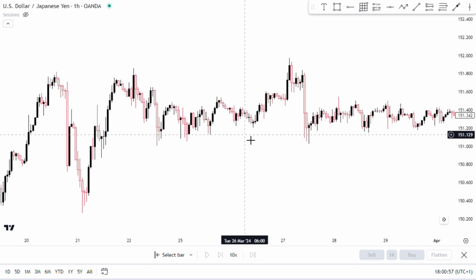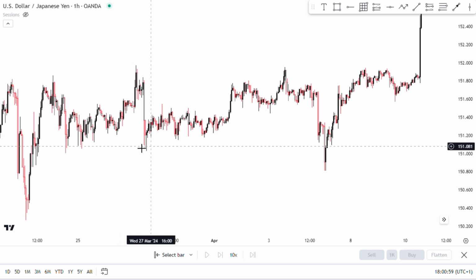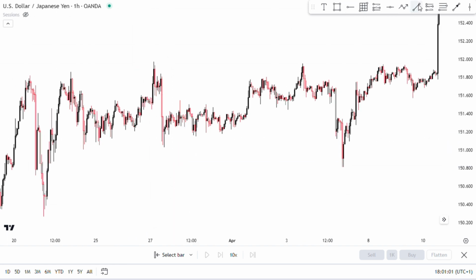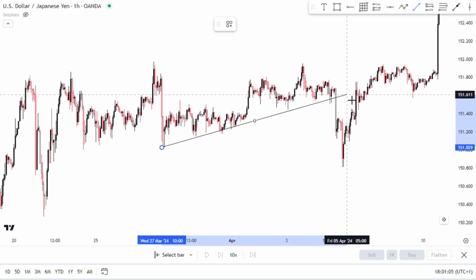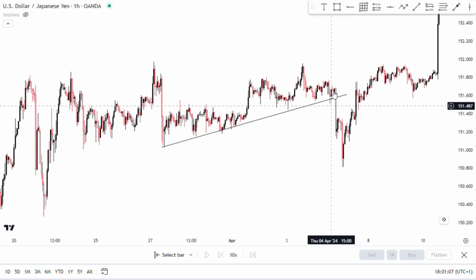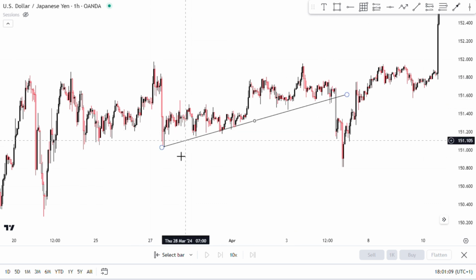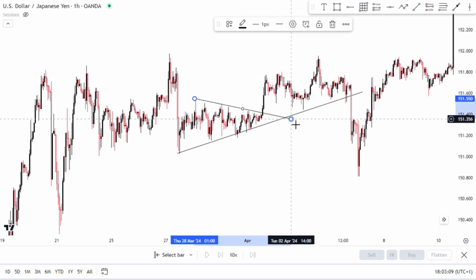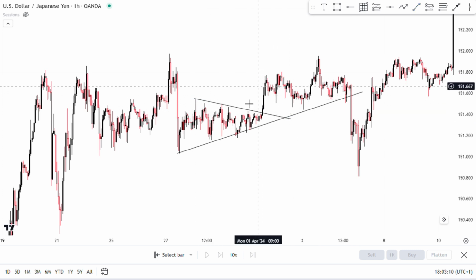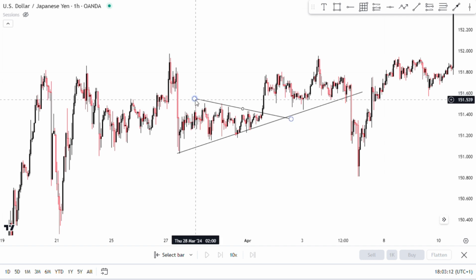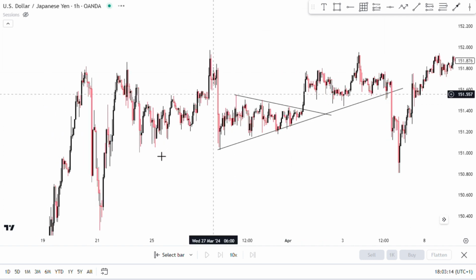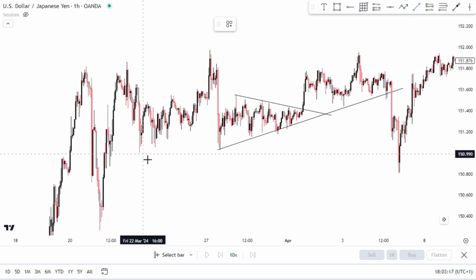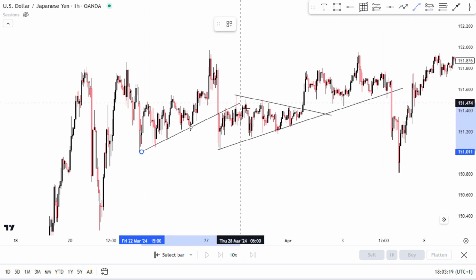If you check the markets very well, you can see in this particular area we also have a support level. You can see price was respecting all these particular lows. What happened here? There was an impulse movement that ended up taking all these lows out. If you check this area also, we have a resistance area, and then can you see that we have an impulse movement that ended up taking all these particular highs out of the market. Then likewise for this particular area, we have an impulse movement.